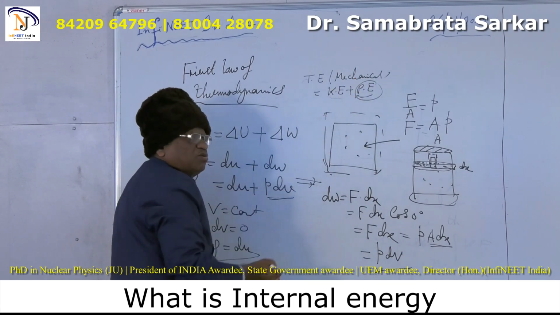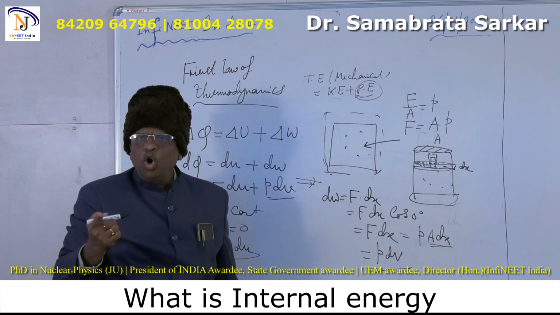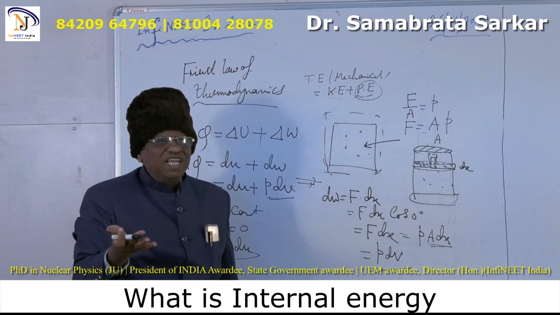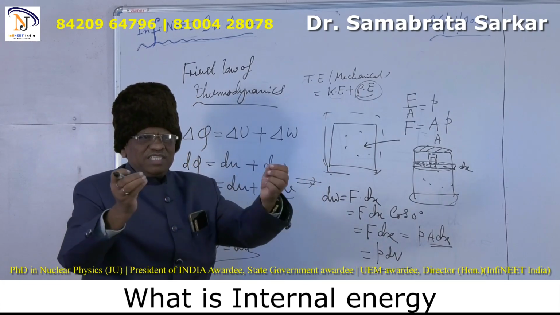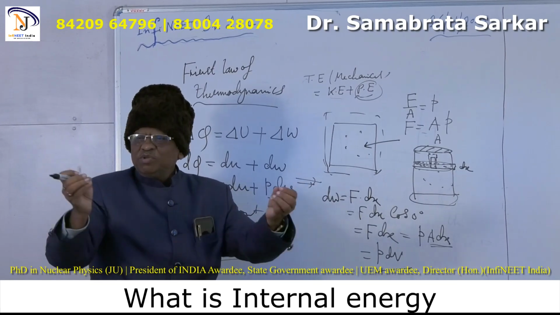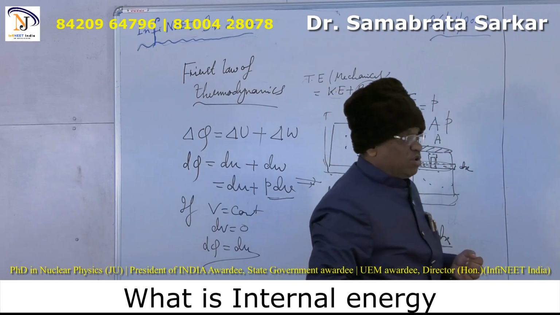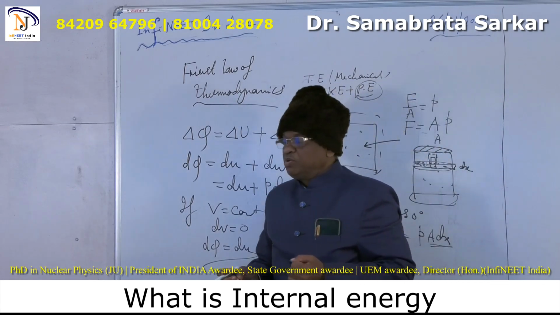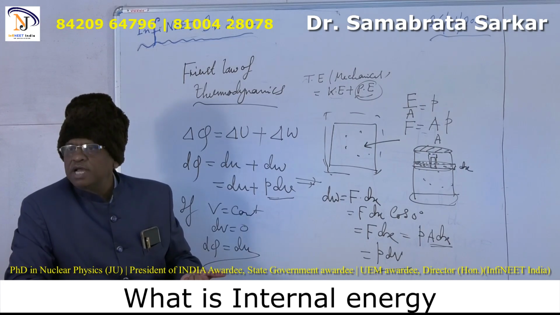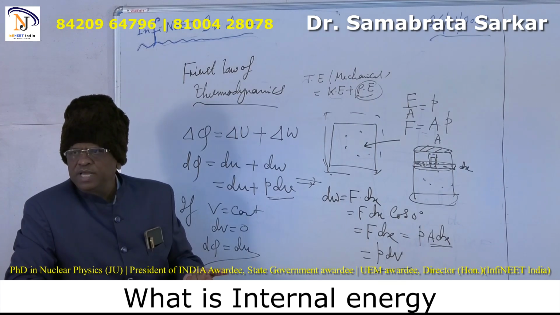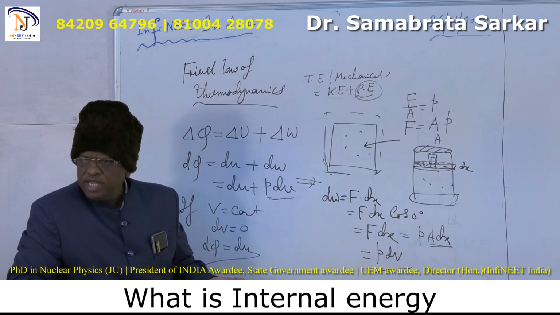Where does this potential energy go? Is there any potential energy? No. Why not? Because this is an ideal gas. In case of an ideal gas, a rarefied gas, the distance between two molecules is so large that we ignore the attractional force between them. And if there is no attraction, then the question of potential energy doesn't arise. Am I clear or not?